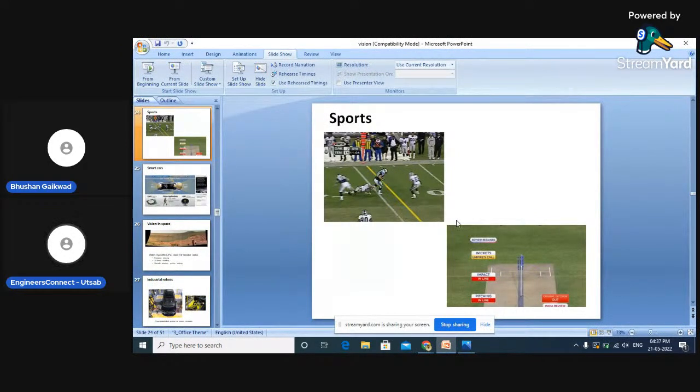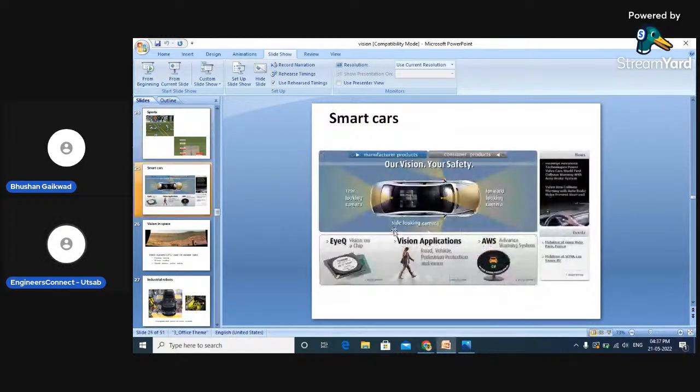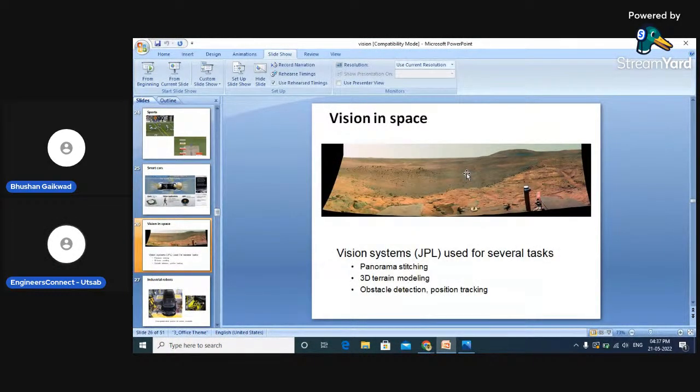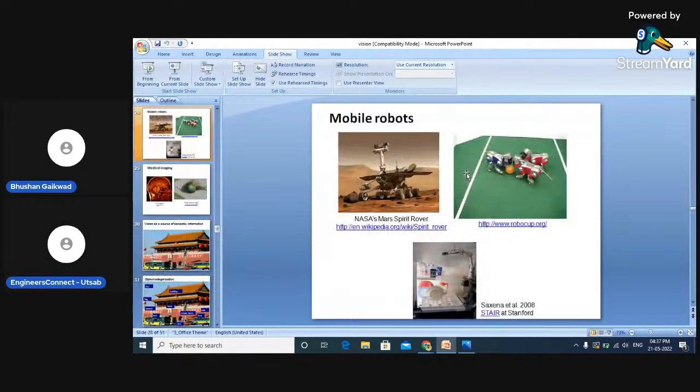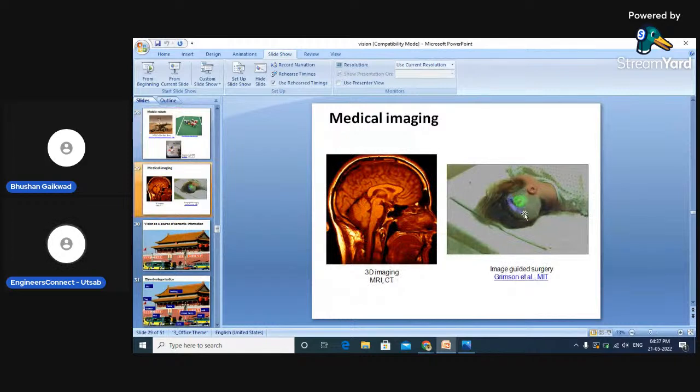In sports, we can find a major relevance of computer vision, to analyze any particular part. In smart cars as well, the relevance of computer vision is a major part, that yes, the car is going in a safe mode, and everything related to that. In space and automation also, computer vision can be used in a similar manner to analyze any particular part, as well as in obstacle detection. In medical imaging, to detect the image of any internal organs, computer vision turns out to be a significant one.